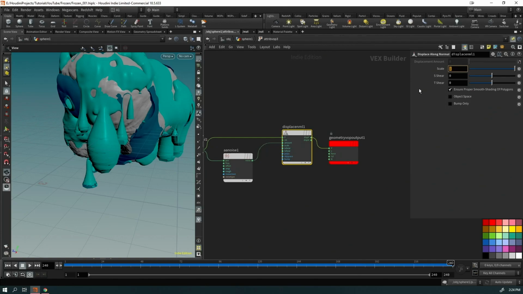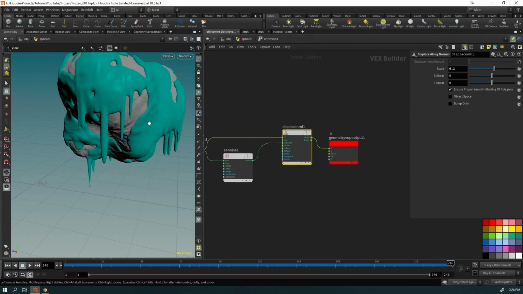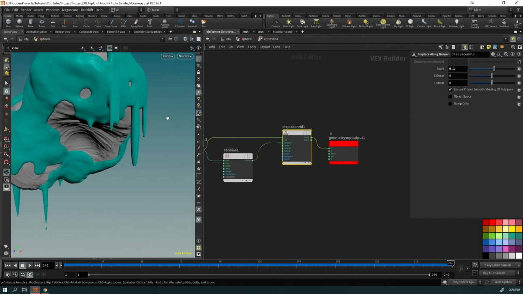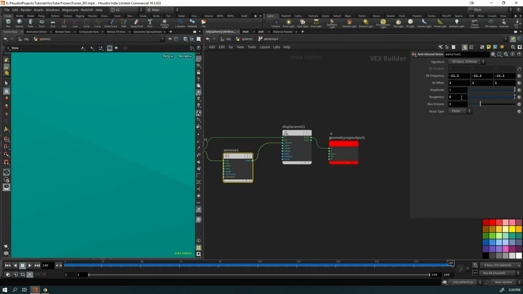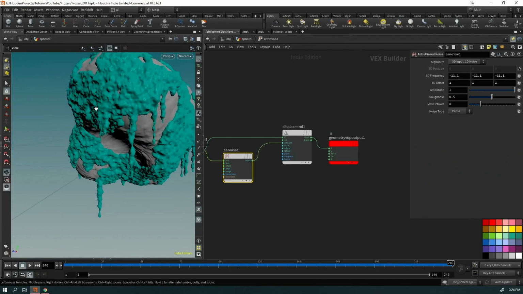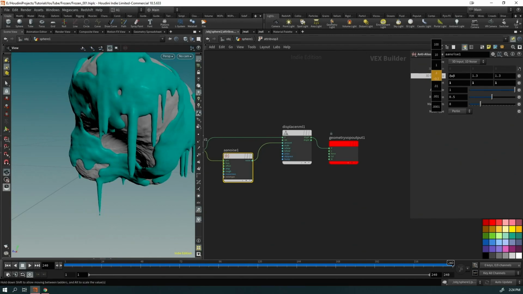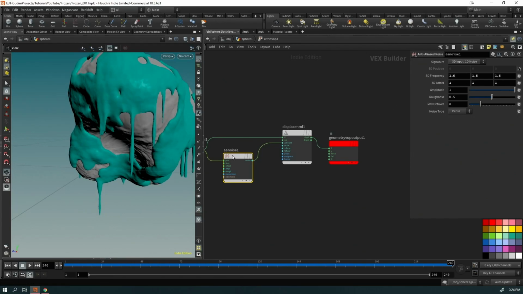Let's bring the scale to 0.0, no, 0.1. It's not that interesting yet. Oh, 0.5. Frequency, let's play with the frequency. Okay, yeah, we're getting somewhere.